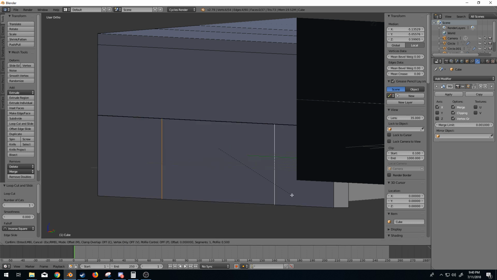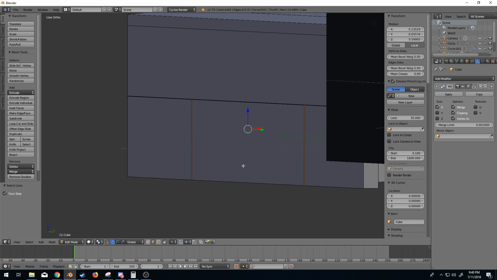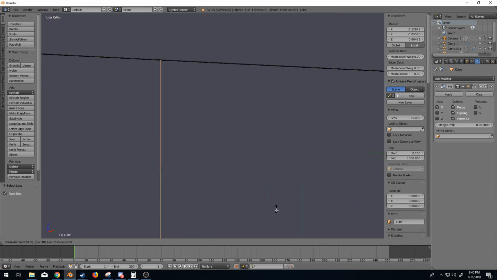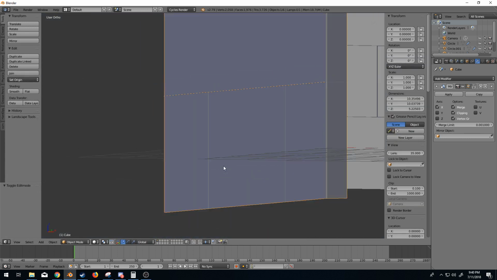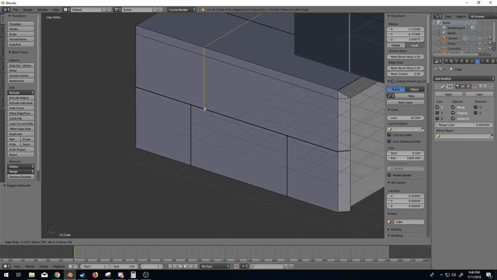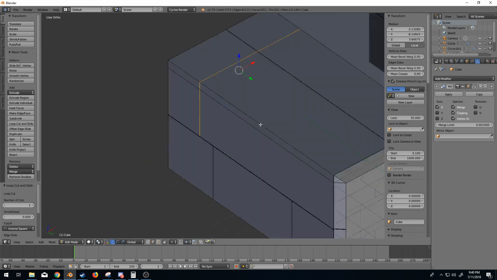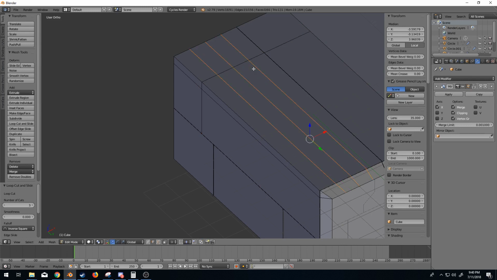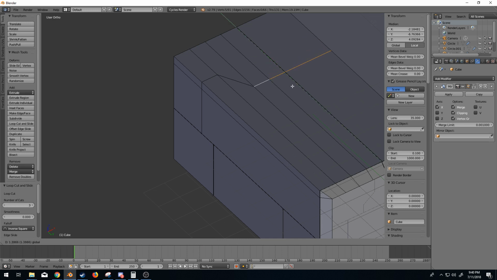Select these two, Control B, mouse wheel up, Control minus, Alt S, and go the other way. Alright, nice. And we'll put that in there. Let's put another few edge loops in here. And bring that across.